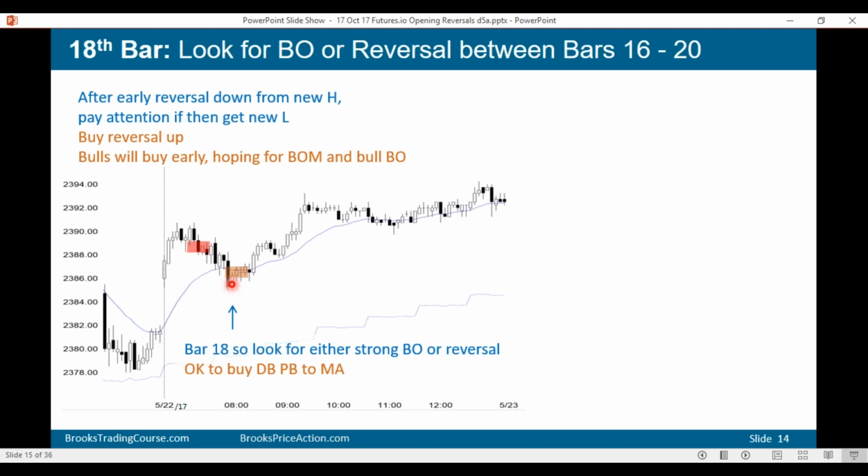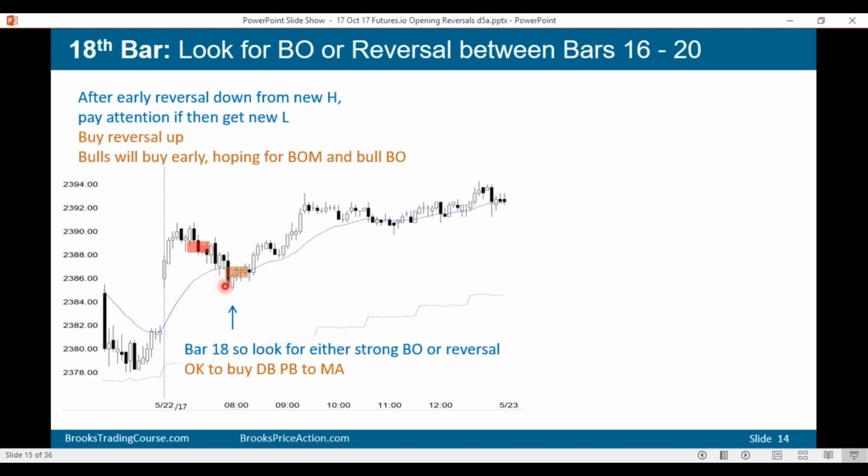This is bar 18, and therefore, by the close of this bar, there's a 90% chance that either this will remain the low of the day or this will be the high of the day. The bears who took this short probably are going to buy back their short here. We have a bull reversal bar. We had terrible follow through on the way down, 2 bear bars, a bull bar, a bear bar, a big bull bar, a bear breakout, and a bull bar.